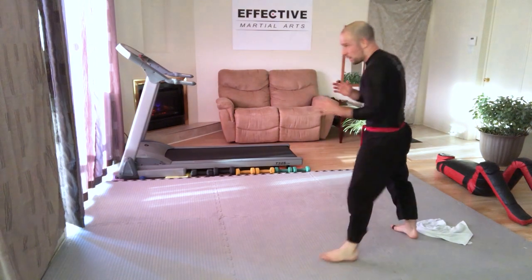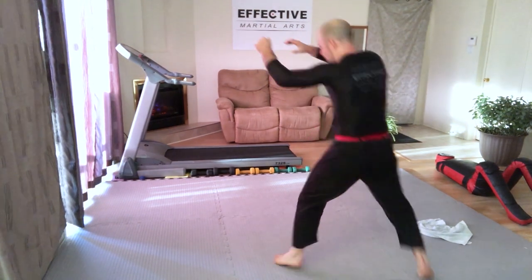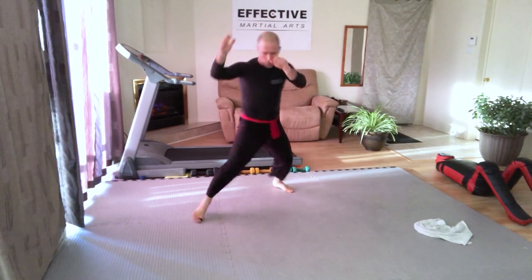If you're not sure what you're doing on the ground, stand up. Technical get up. Do all the striking you know. 2.5.